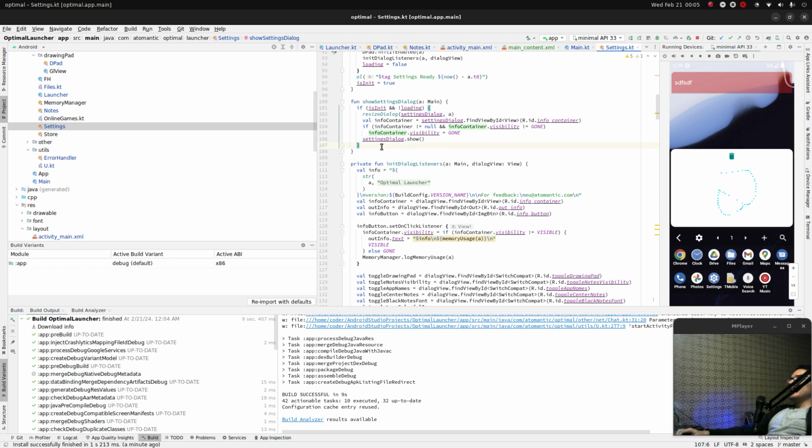So this is kind of strange, really, because settings dialog here would be a view. So we have to show a view, a dialog view, the frame layout container. That's what we have to show here.